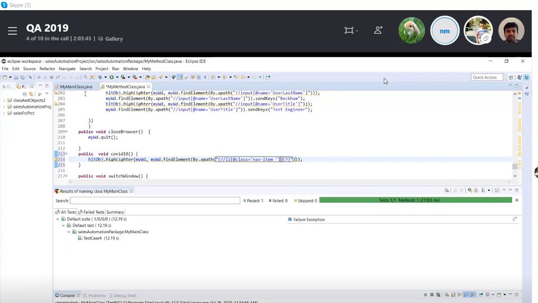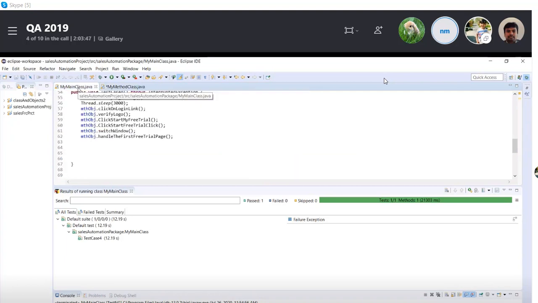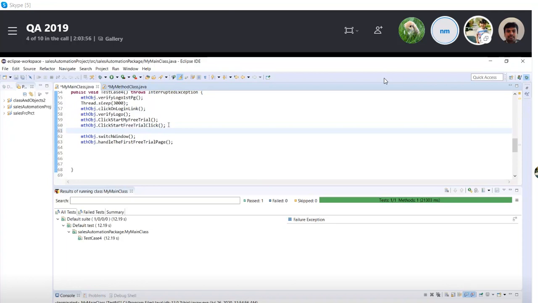Okay. Now, what do you do? Call that COVID-19 before you switch, right? Switch, yes. Even when you load the page, verify logo.